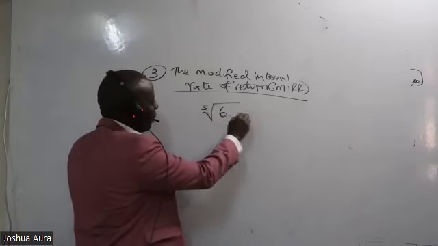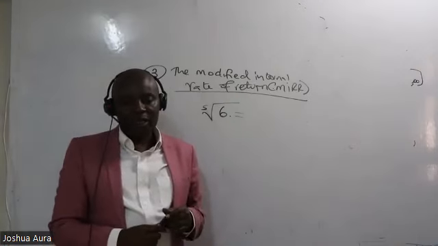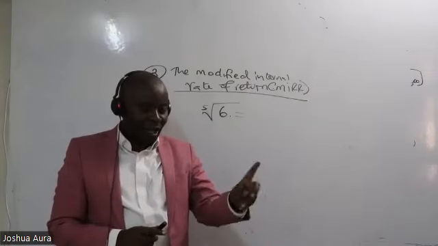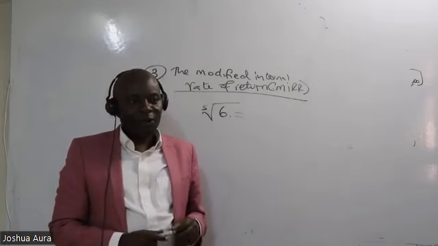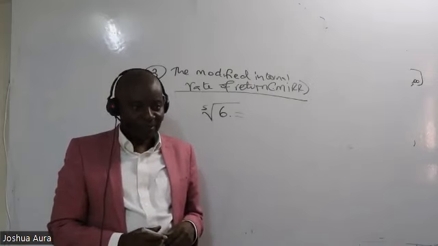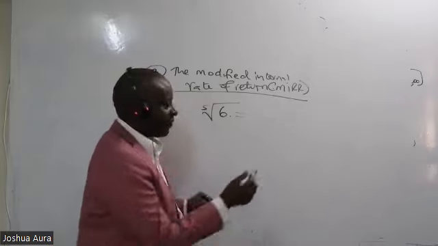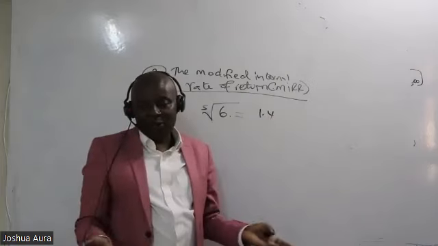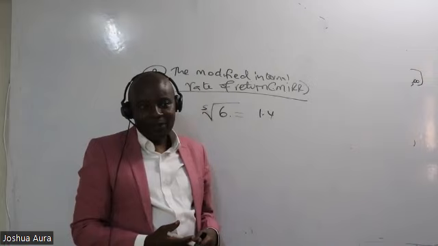If, for example, somebody tells you to get the fifth root of 6, I need this skill in your calculator. In your calculator, what is the fifth root of 6? Fifth root of 6. 1.4 something, isn't it? Like that. So the online students, nobody has even given me the fifth root.